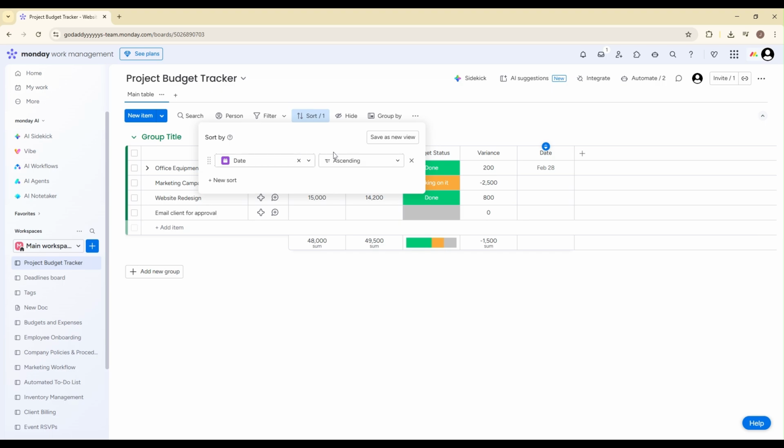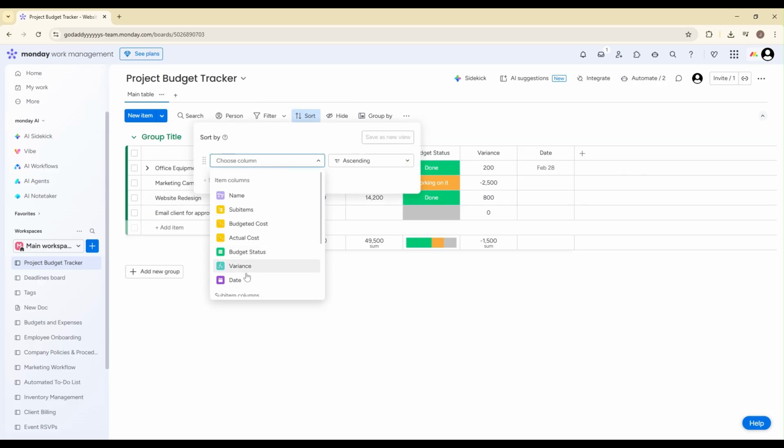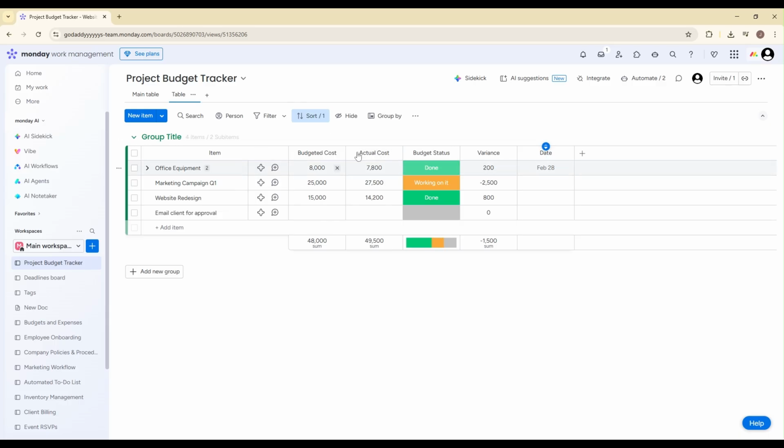Finally, once you've configured your filters and sorting exactly how you like them, you don't have to recreate them every time. Click on Save View at the top of your board. This lets you save your current setup so you can access it again with one click. Give your view a clear name, such as High Priority In Progress Tasks, and save it. Now, whenever you need that same filtered and sorted layout, you can switch to it instantly. And that's how you utilize advanced filtering and sorting in Monday.com to take full control of your boards.